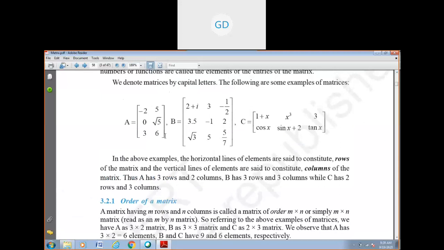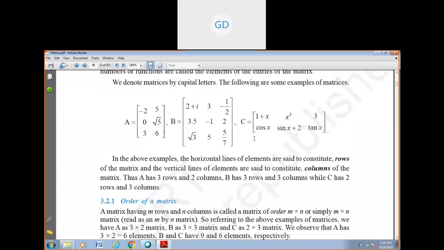It is written as 3 into 2, but read as 3 by 2. Similarly in B, 3 rows and 3 columns are there, so the order of matrix B will be 3 by 3, written as 3 into 3.